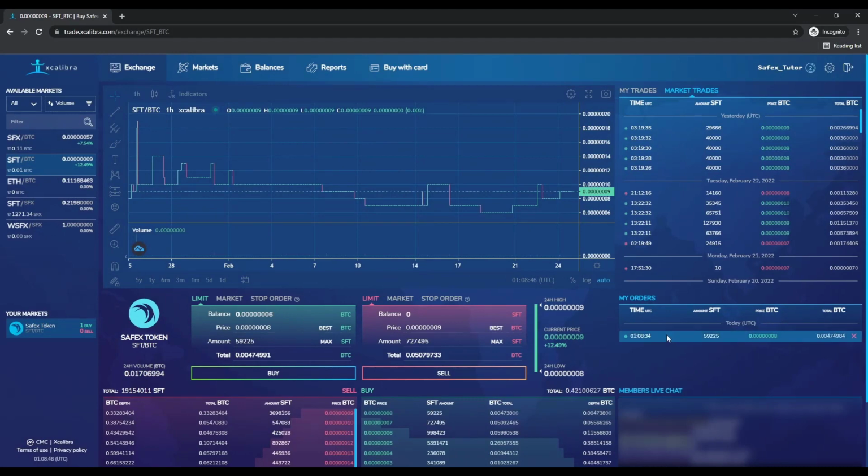The transaction doesn't get processed immediately, as we didn't simply buy an existing sell offer. You'll see a new order appear on the buy side to reflect my order at the 8 sat price, and it also shows up in the My Orders list on the far right hand side of the screen. Now we wait and hope someone sells their tokens into our buy order. We'll come back later and check if our order has been filled.